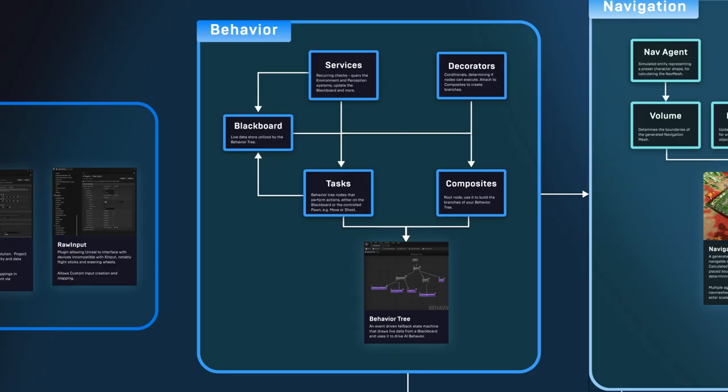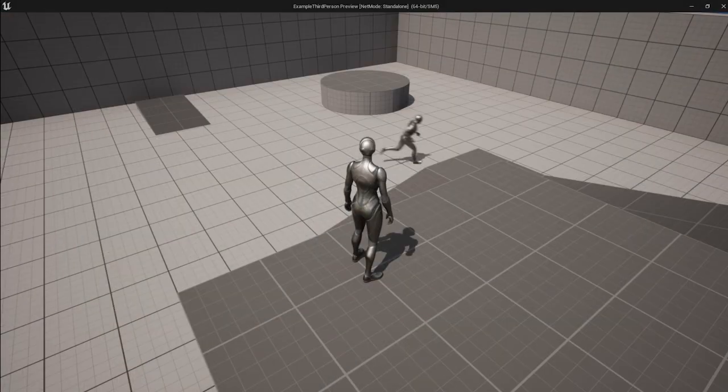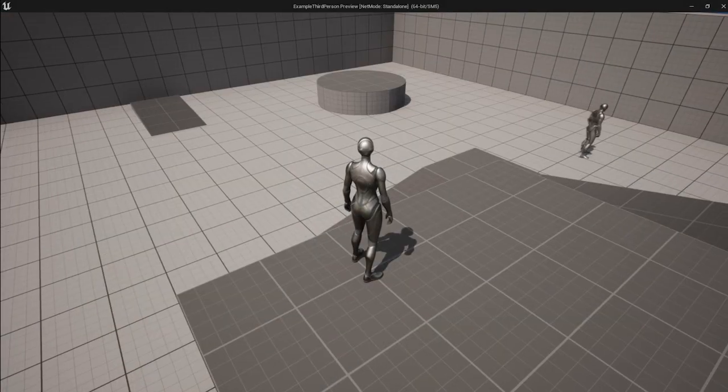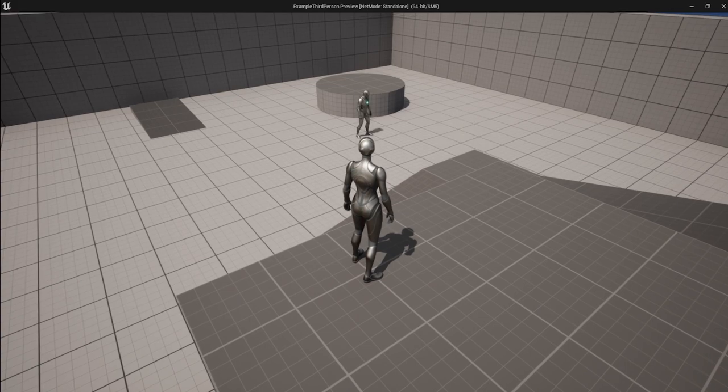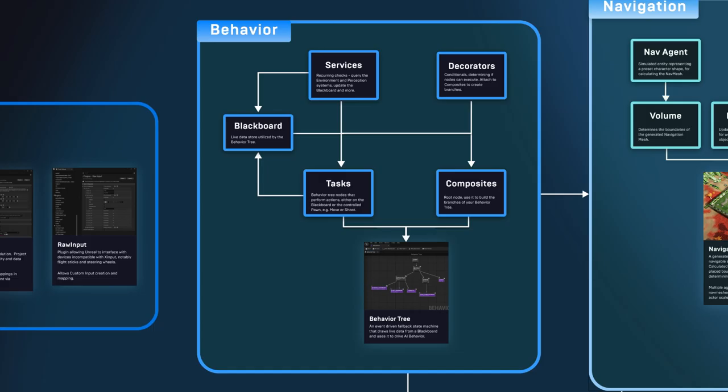As we said earlier, this is a fallback state machine, meaning that if a decorator's check fails, it will fall back to the prior node on the tree, until it returns to the default task. In other words, a guard NPC would check to see if it sees any enemies, fall back to a patrol behavior upon seeing none, and then fall back to a default idle if they have no assigned patrol path. Since the vision check is the highest priority, it'll always get checked first and override the lower priority tasks.